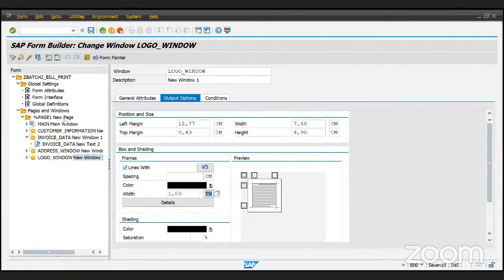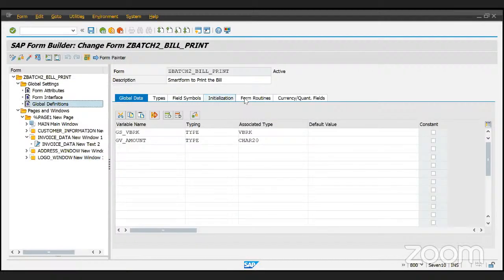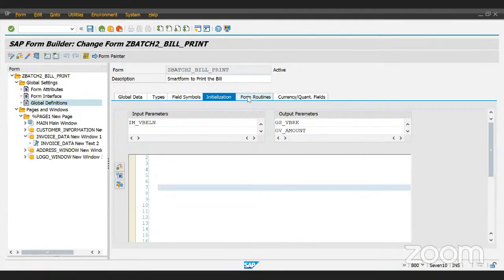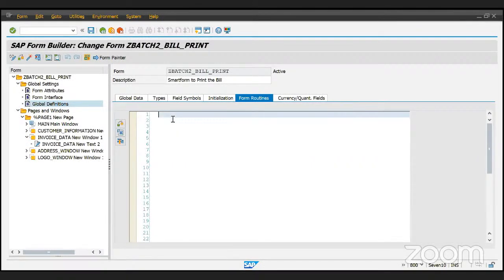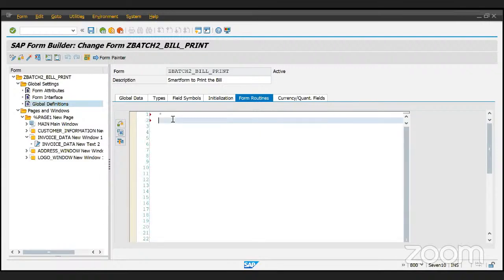So guys, I'll tell you what we have learned for now. I'll just use this initialization form routine for this purpose. So just star, if I just want to write some code here. I'll use this to make you understand which logic we have completed. Okay, create secondary window. We have created a secondary window, right?